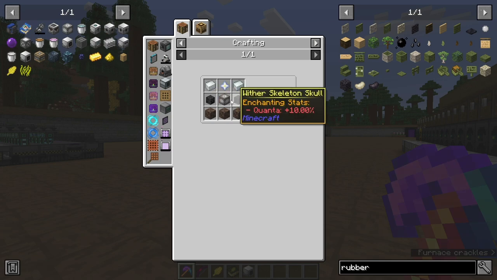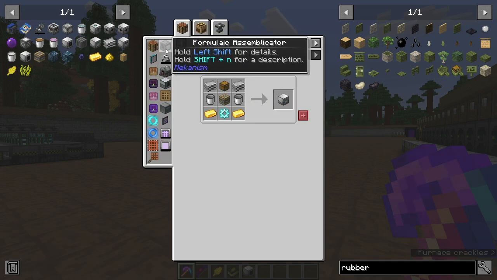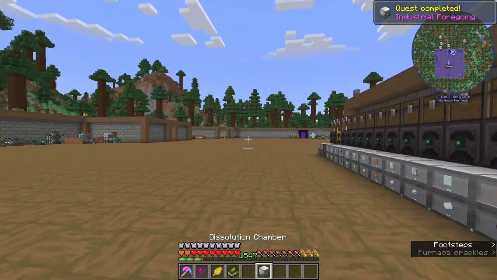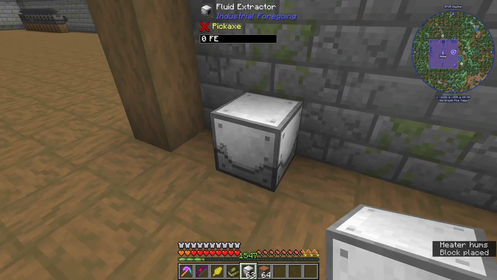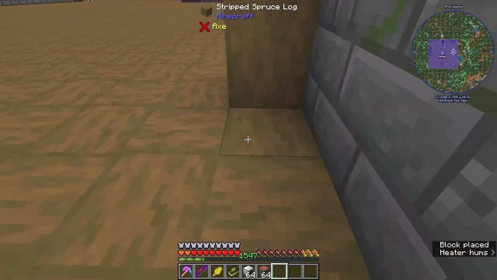So for the wither builder, we need the supreme machine frame. So it's this we need. A pity machine. We'll make a load of them. The dissolution chamber is what we need, this here. Now, to get ether, we need... So, I think using this to get the quest line going is going to be a lot faster. Oh, gosh.